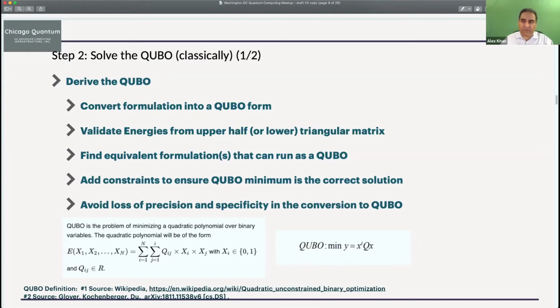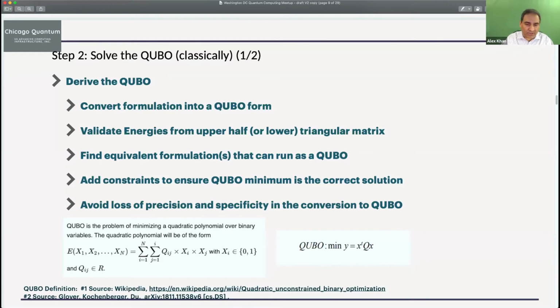If you think about it, you might have a very complicated problem. In the end, you have to convert it into this QUBO form. It has to be binary. It has these linear terms, which are the biases on the qubits, and it has these coupling terms, the non-diagonal terms, which are the couplings on the qubits. Your whole formulation has to somehow fit into this model, and that's what D-Wave will use. D-Wave doesn't do anything else. It's like a calculator that does one thing. And if you cannot fit your problem into this QUBO, you cannot give it to D-Wave.